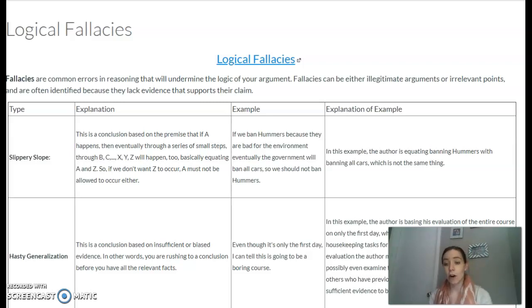Logical fallacies are not in and of themselves like problems. By that I mean they are super, super effective. If you've been paying attention to any of the political discussions this cycle, then you will know that logical fallacies are employed constantly, all the time, by all sides, by all parties, because they are so effective.